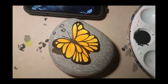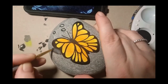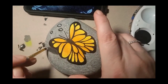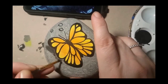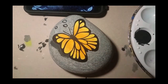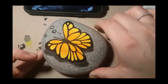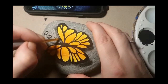Now we're putting the shadow in. With a small blending brush, grab a tiny bit of black paint — not thick at all — and blend it under the wing, popping it off the edge of the wing. We're making this butterfly look like it's floating on top of the rock. It takes a lot of practice to get the shading in the right spots; just put your shading underneath the bottom portion of the wings, not on the top. Practice, practice, practice — I taught myself without any tutorials, so if I can do it, so can you.